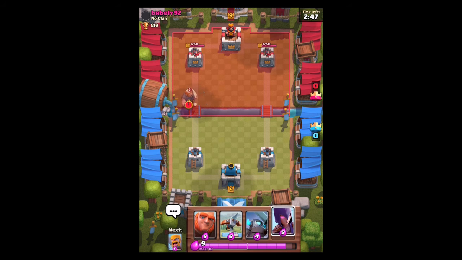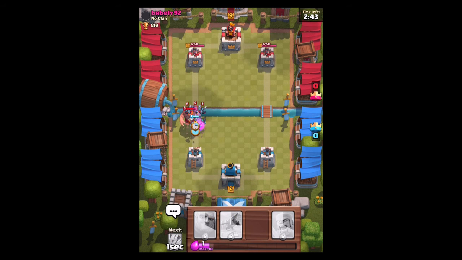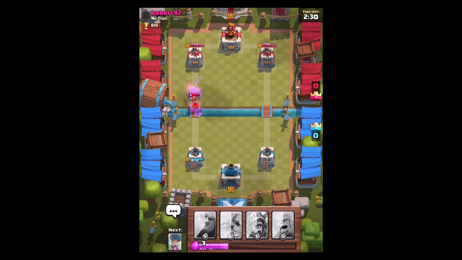Hopefully, I'll do better. So, I've waited for them to attack. We're going to put a witch and a P.E.K.K.A. down just to go overboard. And I might use arrows to get rid of those minions. There we go. So now I have zero elixir and a witch with hardly any health who's going to be taken out by that Valkyrie.